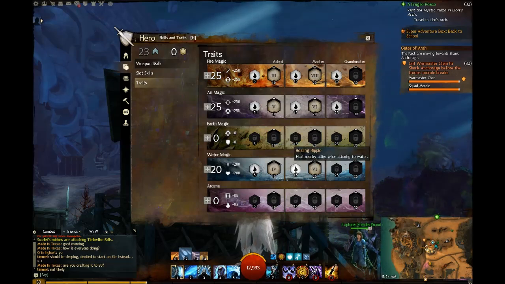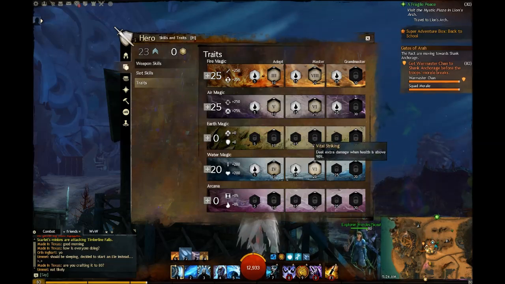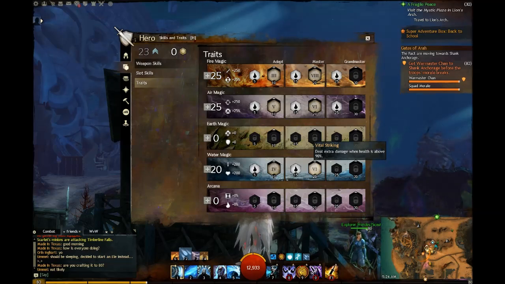Healing Ripple, heal nearby allies while attuning to water, rarely comes in handy. And Vital Striking, deal extra damage while health is above 90%, that's 10%. So if you have this and Scholar Runes, you get basically 21% for being above 90% health. Just an extra DPS modifier.